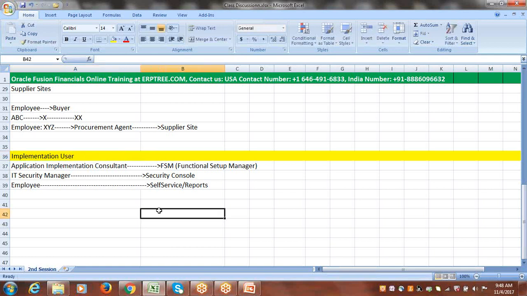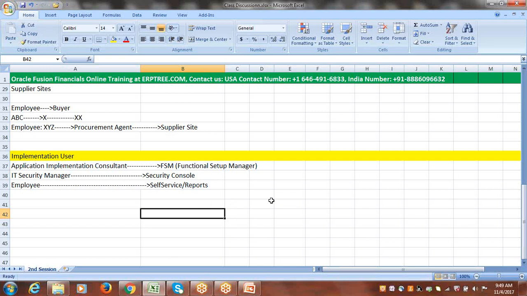As a functional support person, if I have to access reports for debugging something like a trial balance or a receipt register, then I need to first have the roles related to the transactional processes. Exactly. In EBS, function access you get through the menu, and report access you get through the request group, right? But in Fusion, these two are not separate. Within the role only, you can have functional access, and reports also you can include in the role.